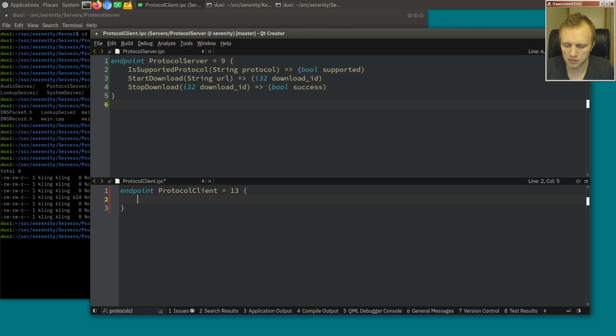Protocol client, maybe something like download progress notification. Download progress. Maybe just download progress. I32 download ID.